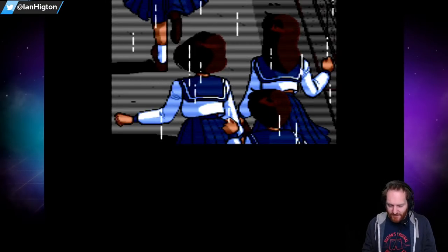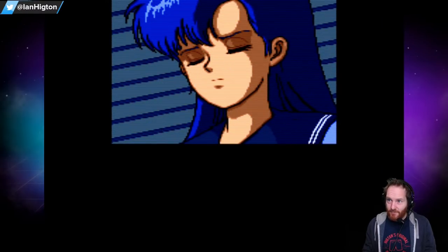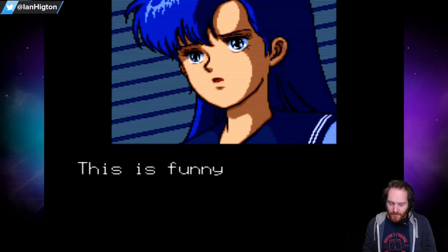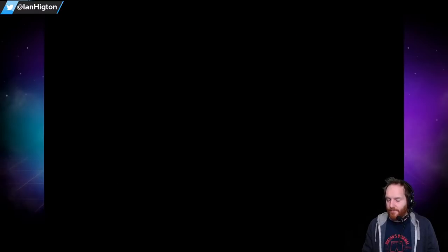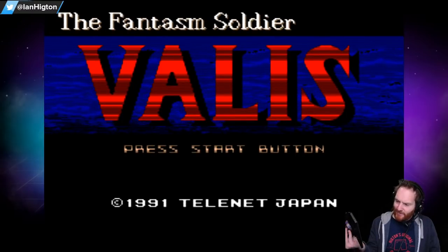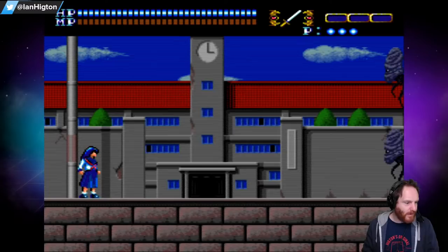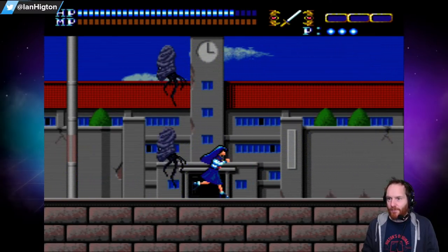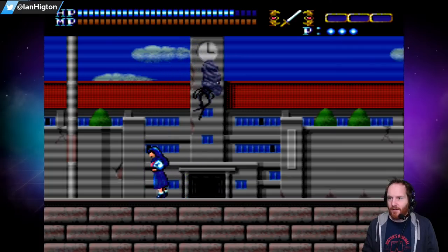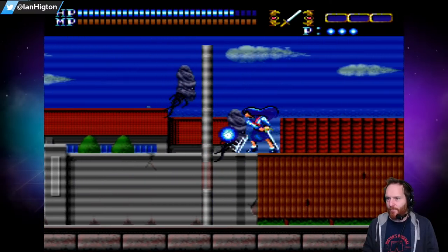Oh, look at that. Japanese school uniforms. Sad, rainy anime times. Okay, it's fine. Valis 3 takes center stage on this cart, so I'm expecting these to be special. Okay, not very good at hitting these things yet. There we go. So we've got some excellent slide moves. There's a button to look upwards. Oh, there's jump.